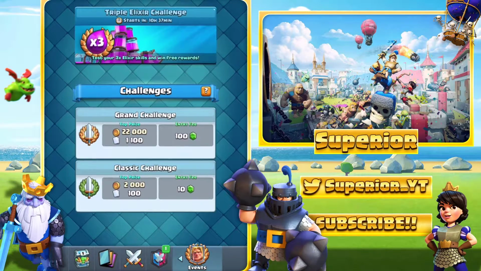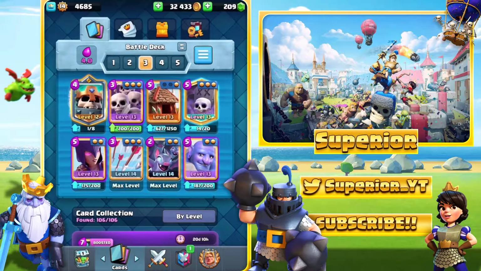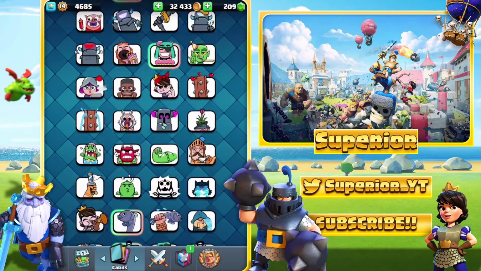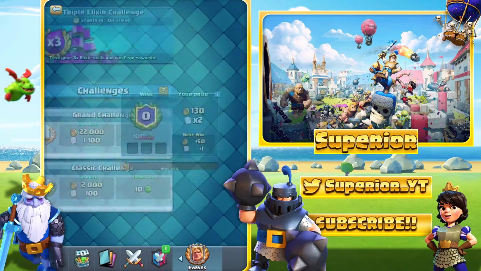I don't really want to do a grand challenge because I do want to really save my gems to get a new emote. Because if you check the emotes, I don't have them all, and there are still a few I do want to get. For example, I'd quite like to get this one here, or the Ice Wizard one maybe. We'll see though. So let's just jump into a game and we'll see how we do.